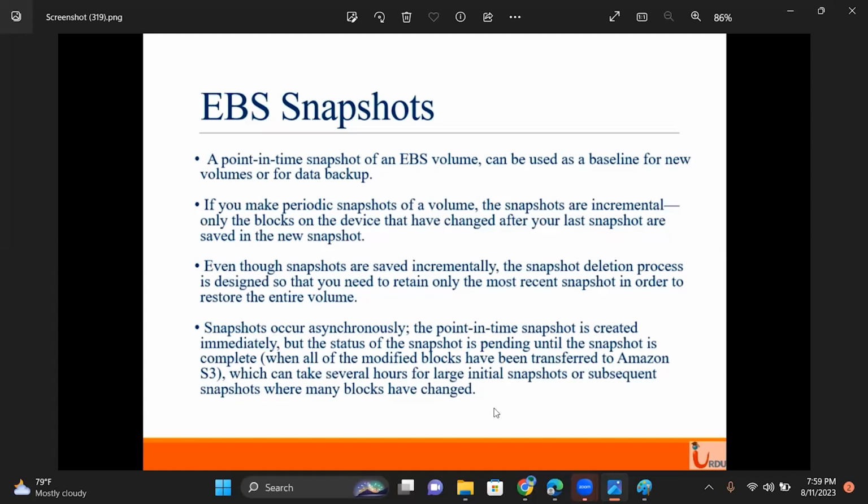At any particular point of time you create a snapshot, whatever data you have till that point will get converted into a restorable backup. And whenever you restore it, you will be able to generate the same exact backup. So make sure that you don't delete anything until your snapshot is completed. If it's still in the pending state, it means it is still copying the data. So wait till the process ends.